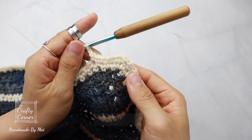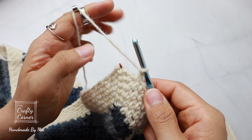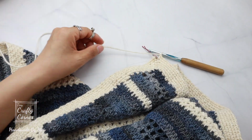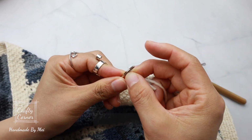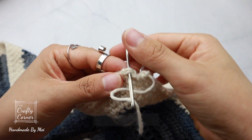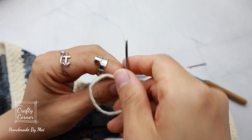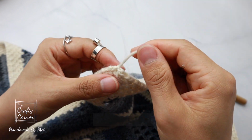Repeat this round for as many as you like. I did a total of 6 rounds. At the end of the final round, single crochet, 1 chain, cut yarn. With a yarn needle, insert into the first stitch, insert into the previous stitch, which is the chain space, then weave in the tail.